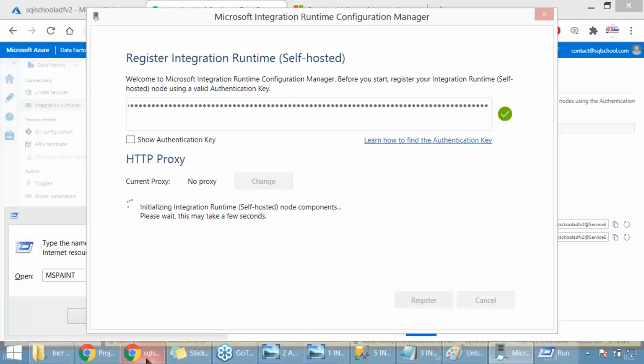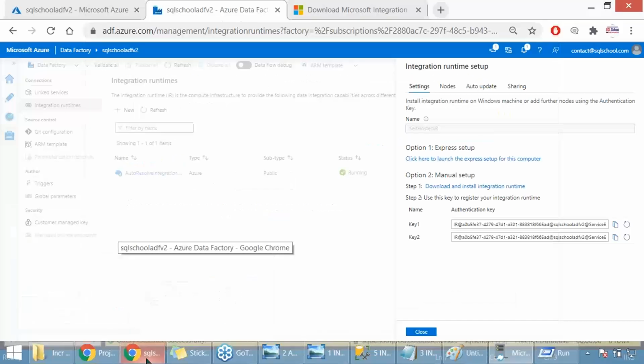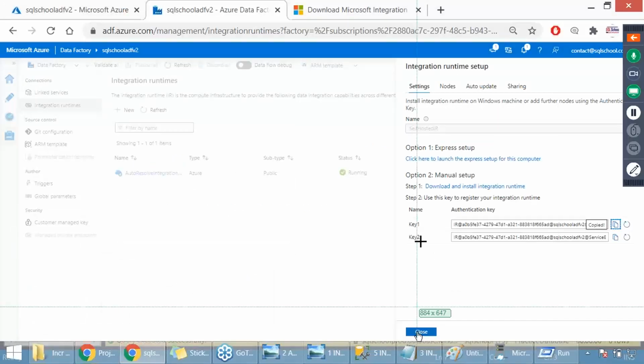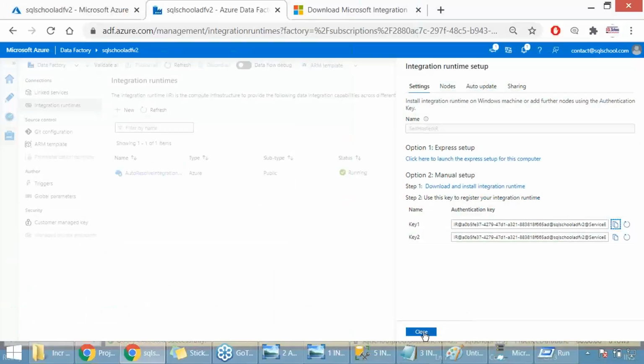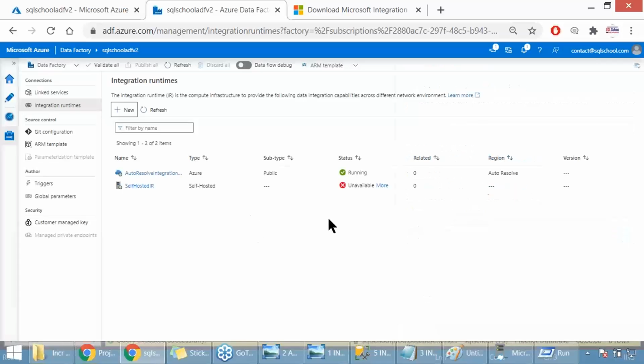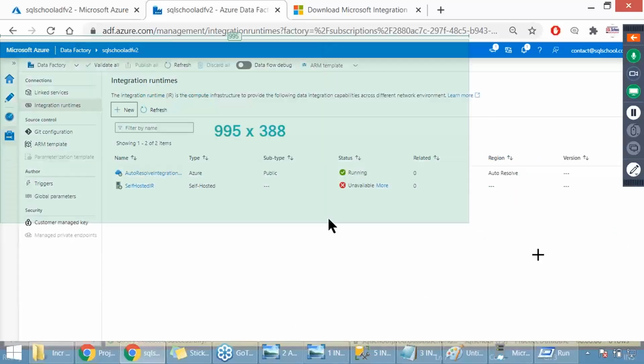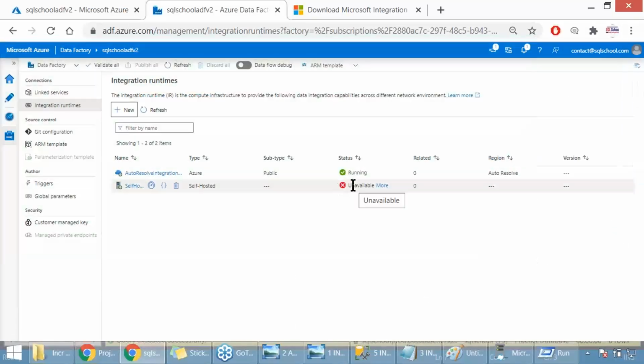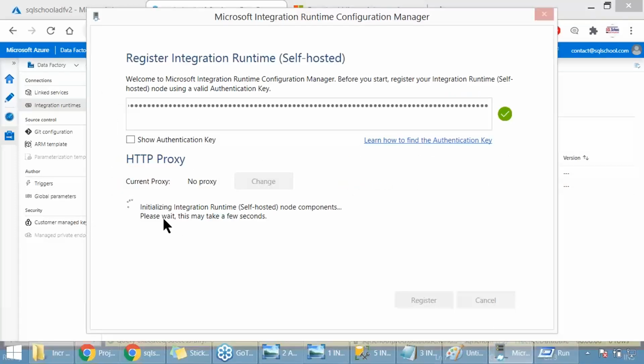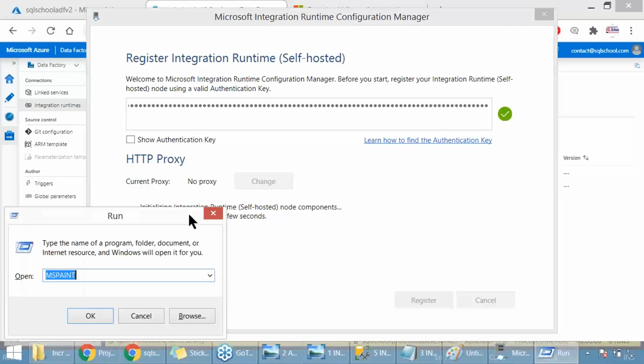Back to our screen. Click close. Initially you may see it as unavailable. In the next few moments this will get initialized.